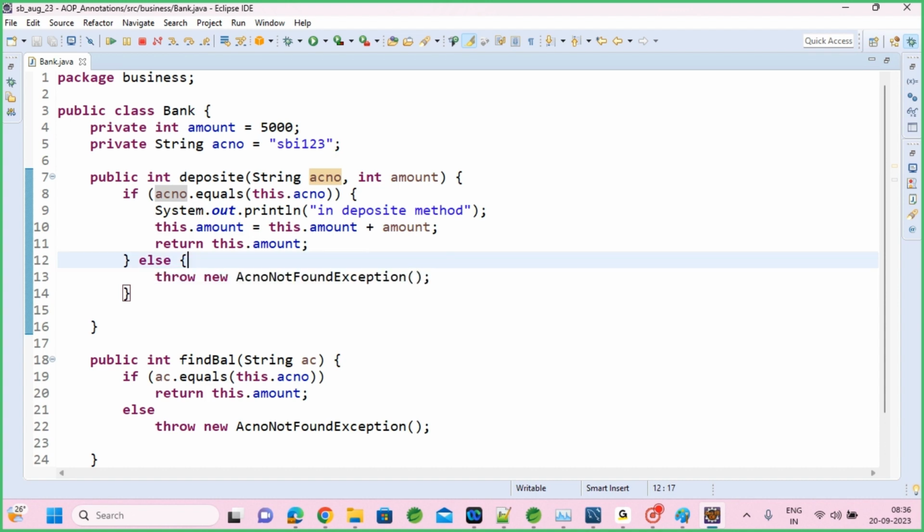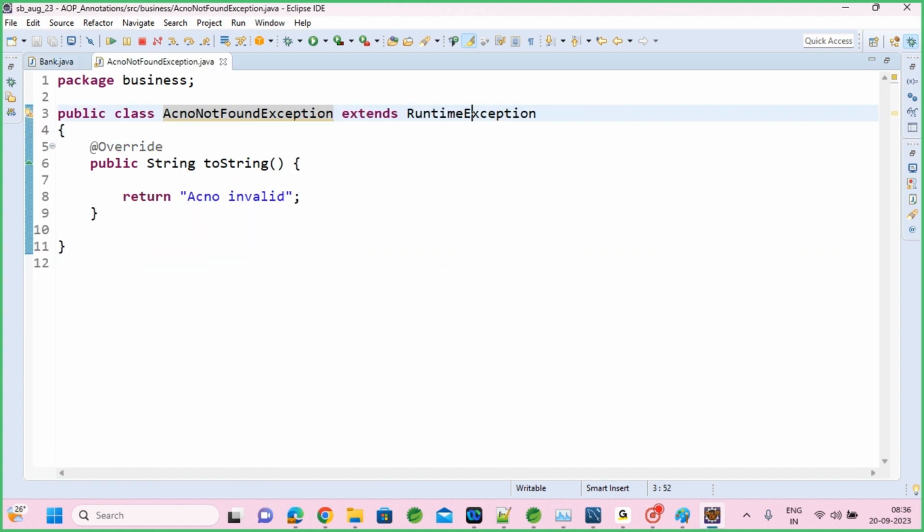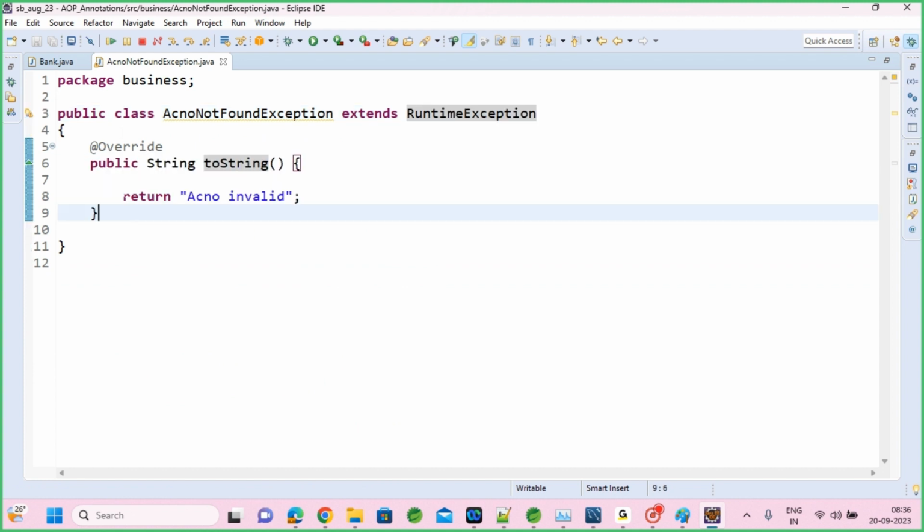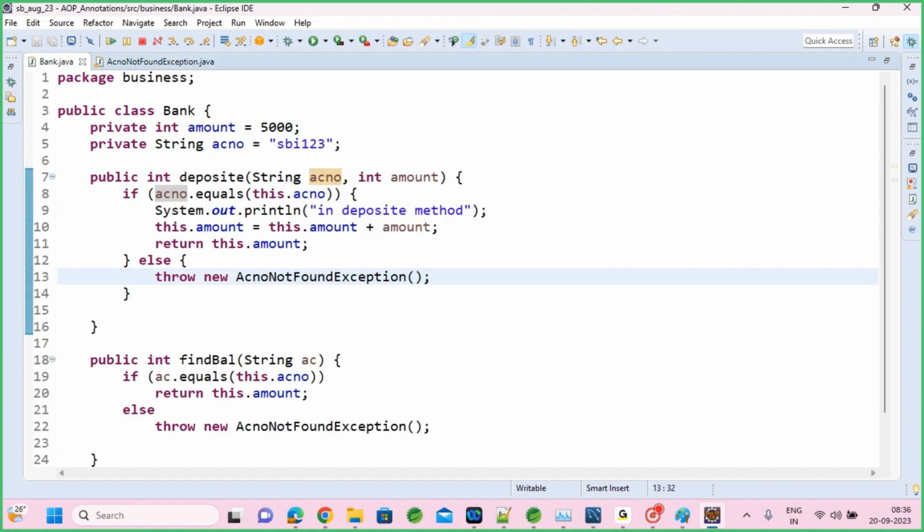Okay. So when there is something wrong in your business, you can express it via exceptions. You can throw your custom exceptions. One custom exception class is created by just extending from runtime exception, and one message is returned: account invalid. A simple exception class. Using the throw new keyword, this is your exception class object, right? You can throw it. Which objects can you throw? Always you can throw exception objects. When you throw it, whoever calls this method should catch it.